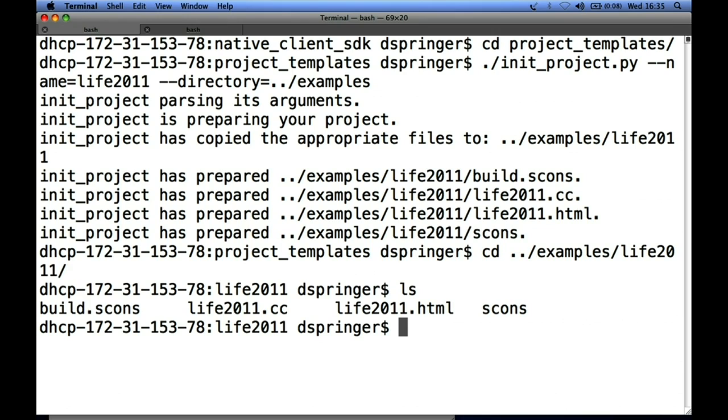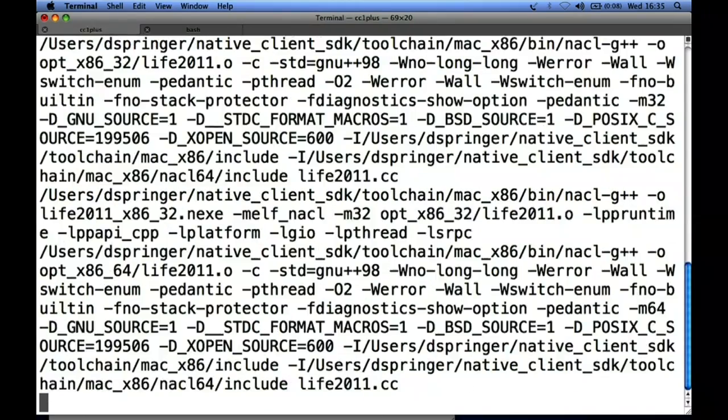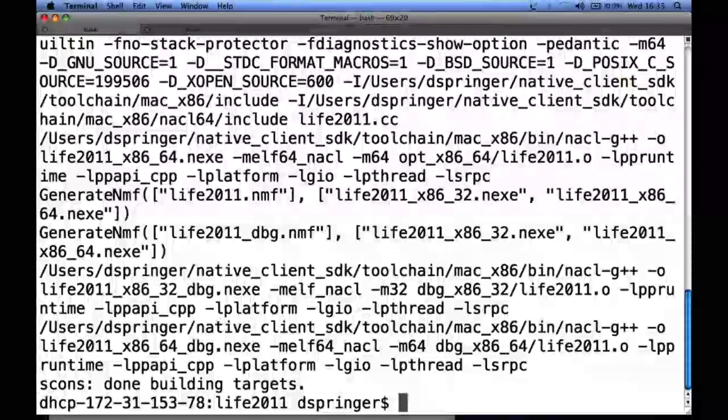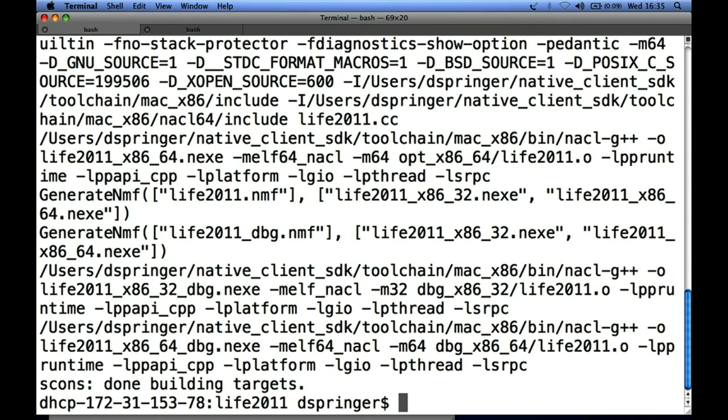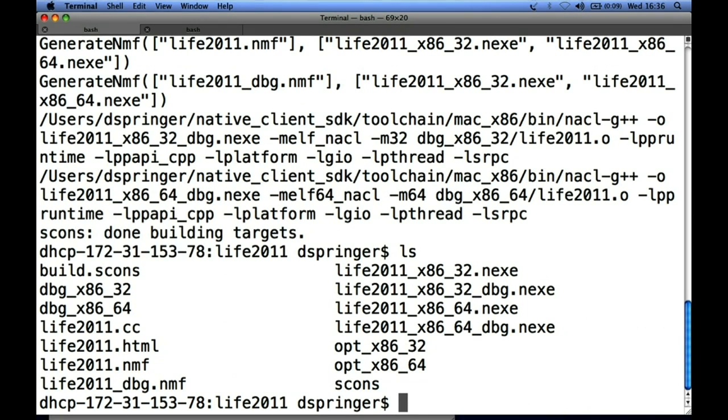We use scons for our build system because it's kind of common, all you need is Python. It doesn't require things like Cygwin on Windows and so on and so forth, so that works. So if I say scons right now and just build it, here it is running the tool chain, and it's generated an NMF file, which I'll get into the details of in a second. It's produced the NaCl modules, a 32-bit one here, and a 64-bit one for me. So now I have my whole native client website. It doesn't really do very much, but it's workable.